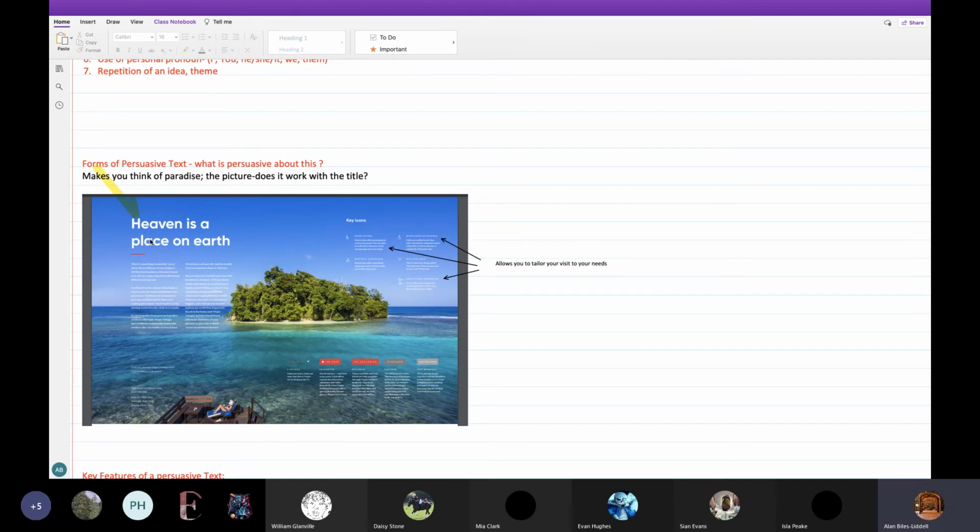So in the last 9 minutes now, find yourself a piece of persuasive text, drop it into your OneNote, and then begin to analyze it like we've done now. If you've already got it, read through and begin to identify the features used in that persuasive text, as we've done with this one. Okay? Yeah, got that? So you're okay to leave the lesson to do that. I'll stay online on Teams, obviously, in case anybody's struggling to find something or not too sure what to do. Otherwise, you can leave the lesson.